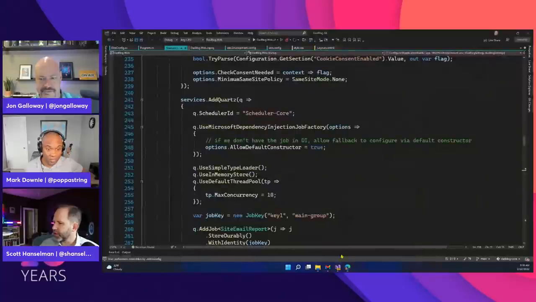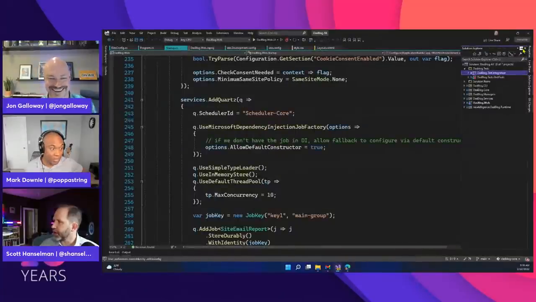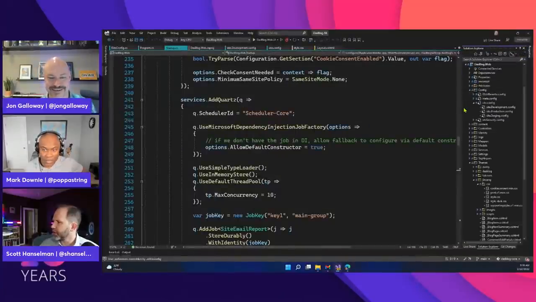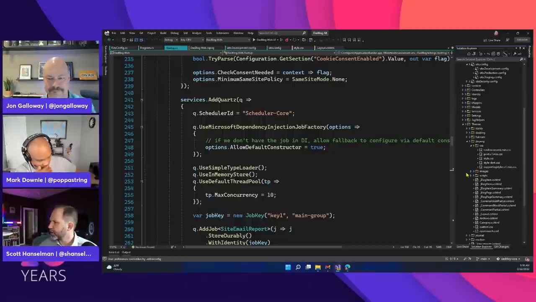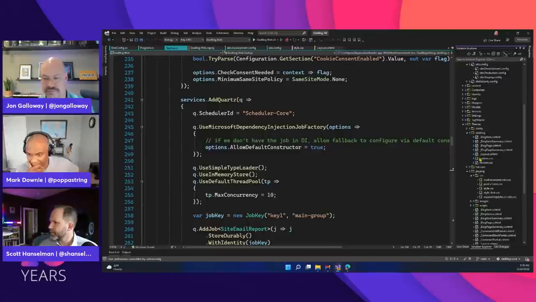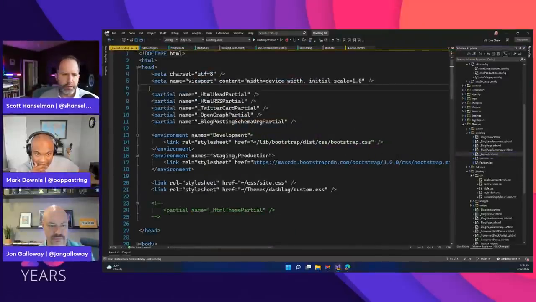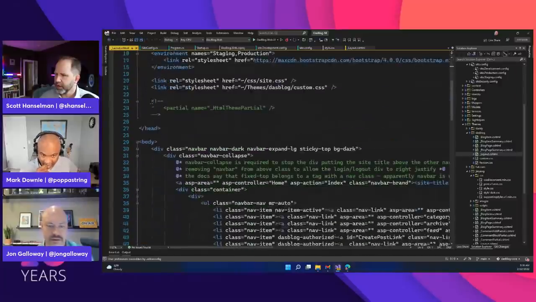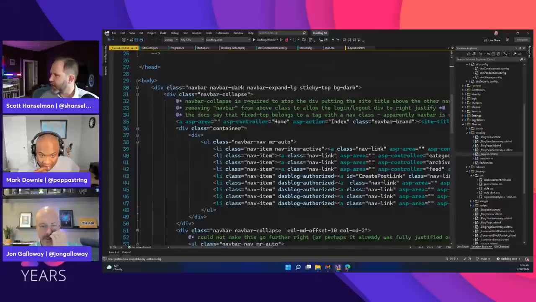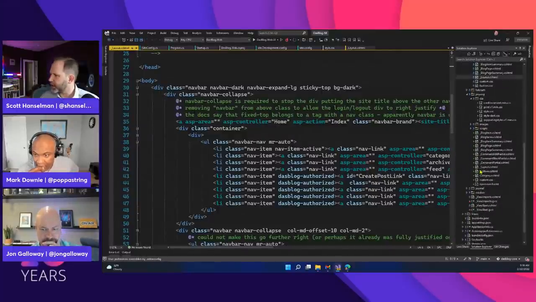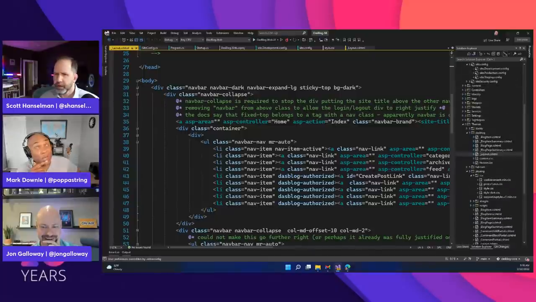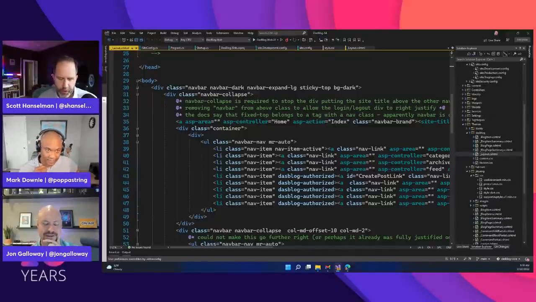Are we using Razor components? I will defer to Mark on that, and we can look at the code if we need to. Yeah, let's dive in. I think for some areas we are. So if you go look at some themes, maybe look at the layout. So here's the main layout. Here's partials. Razor components or dot Razor files, right? It's been a while. What specifically is the difference? Because we're using partial views, but Razor components are a very specific thing. We're more of a tag helper group, as I recall.